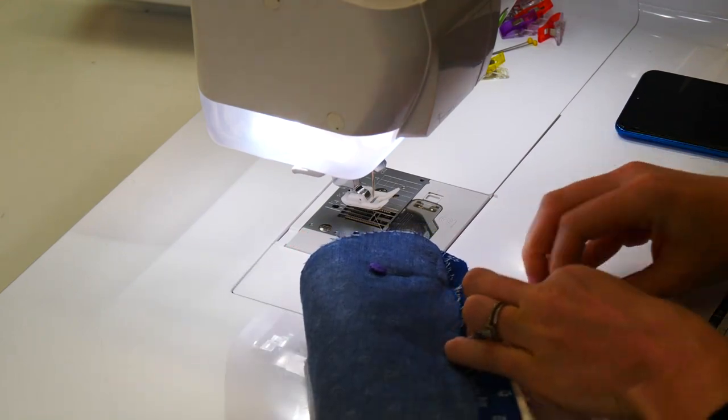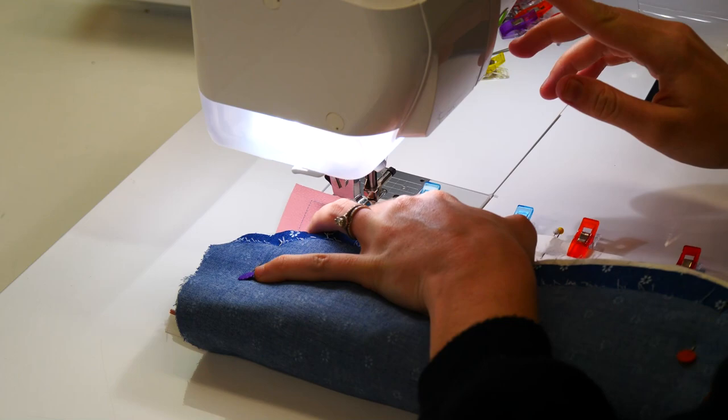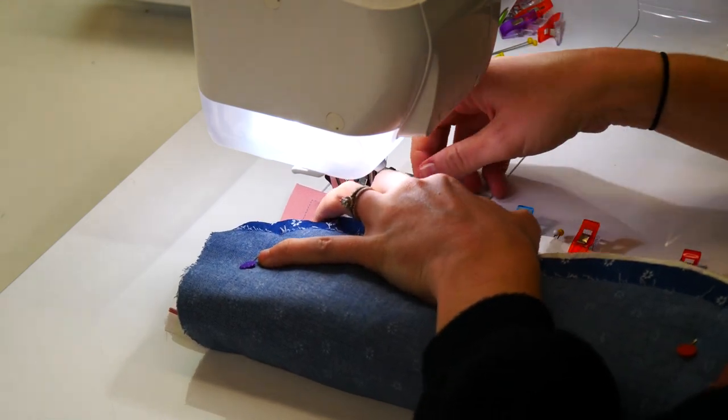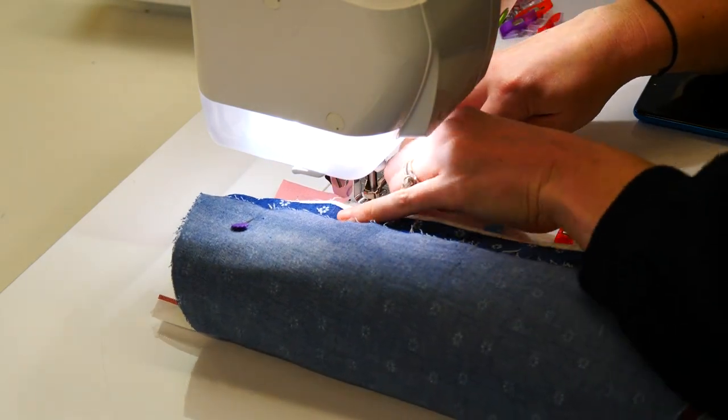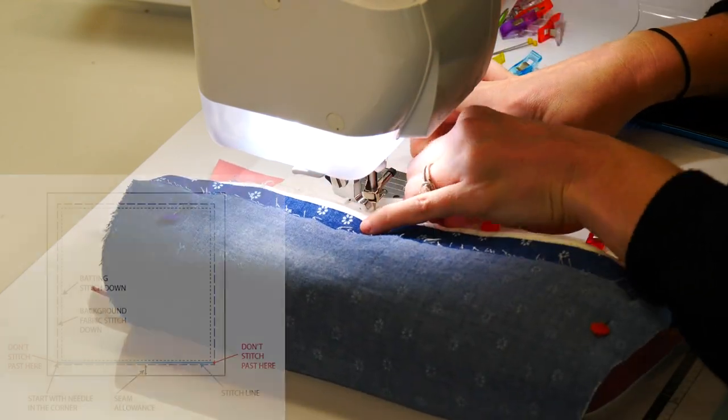Using the sewing machine, stitch the base panel to the bag panel along where you have pinned, stitching in between the two seam stitching lines already on the base panel. Again, we are using the stitch to the end technique for this step.